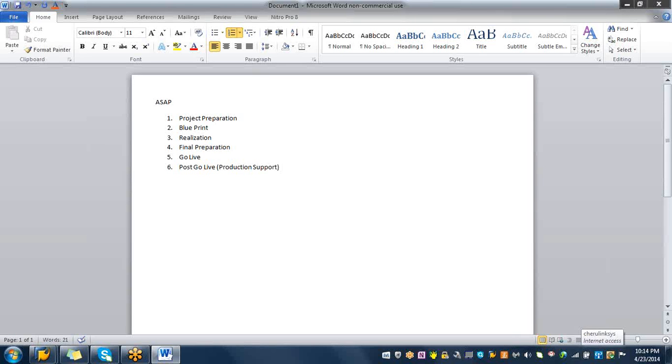Okay, so we also said that the most important role or the phase, accelerated SAP methodology phases, project implementation phases, accelerated SAP implementation stages or phase.